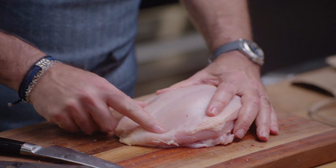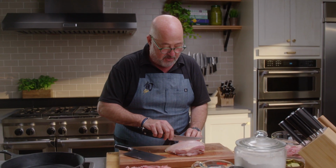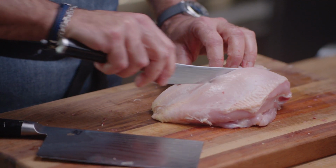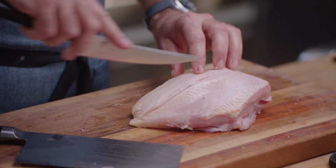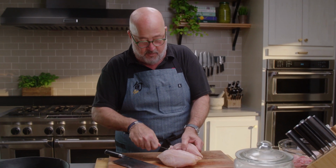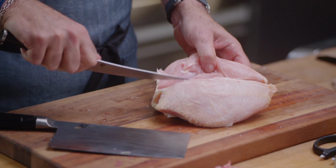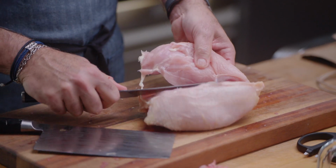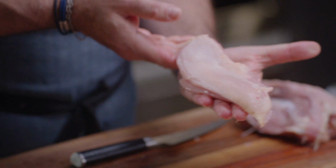Do you see that line down there? All I want to do is put my knife on one side of that and make an incision. Just go straight down. Now, this thin, long boning knife can do its job that no other knife does as well, which is I'm just feathering this against the rib cage all the way down the bird. But you now have a boneless chicken breast.